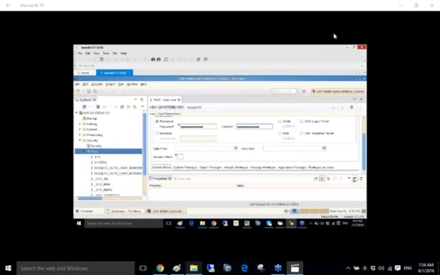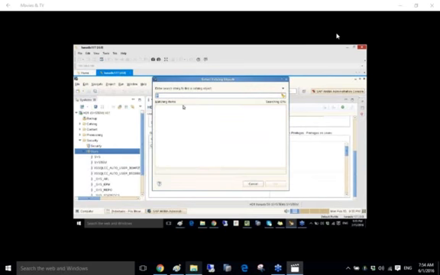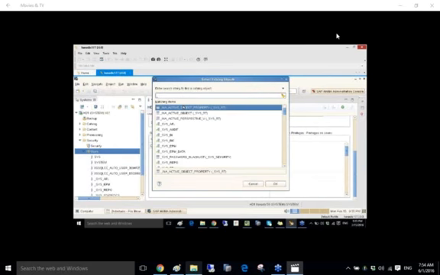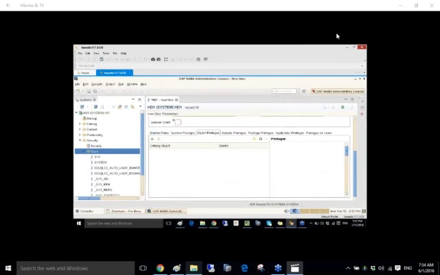Here we can give the object privilege. In the object privilege, we can give _SYS_BIC. All these are default schemas. _SYS_BIC is a default schema.